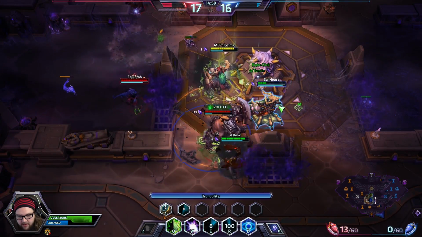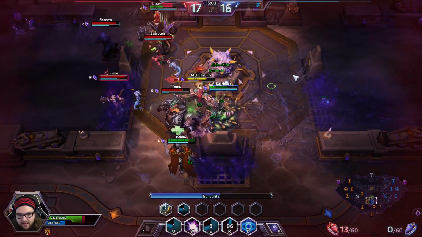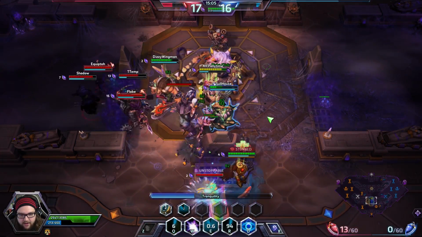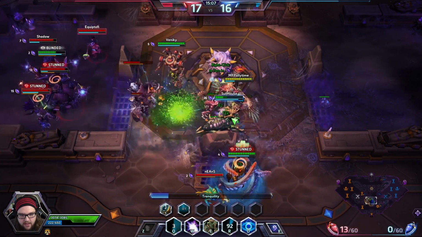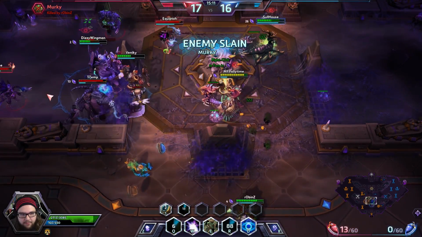Falling back to help our Zigzag here. We are going to be able to keep her alive. Tranquility coming out for the home team. I'm being body blocked by our Zagara here, who is refusing to move. But fortunately, she was at least standing in my Tranquility, and we were able to keep her alive.